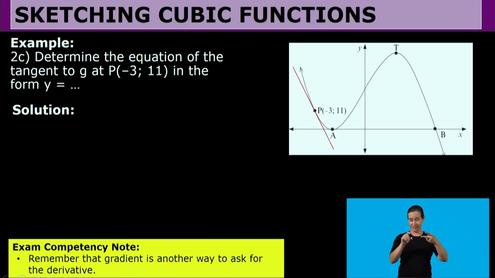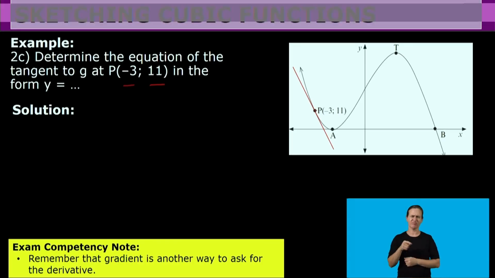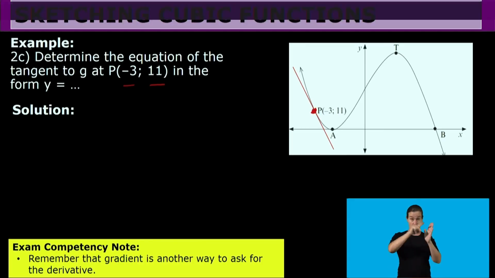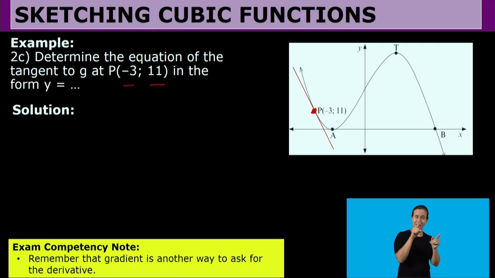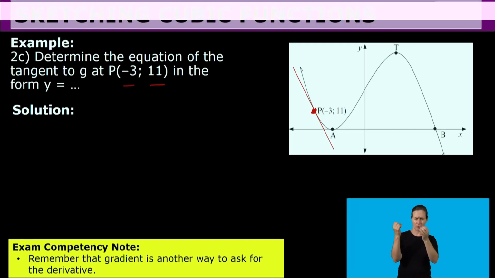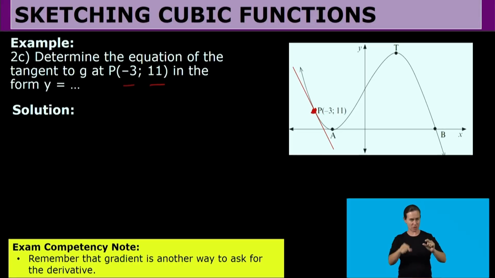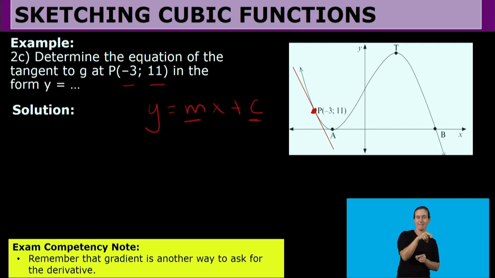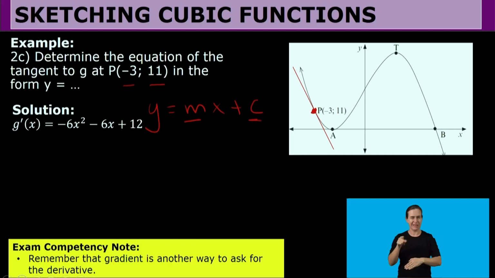Okay. All right, guys. Now for the next one, we are asked to determine the equation of the tangent to G at the point P, which is -3 and 11. Remember, a tangent touches the graph at one point where everything about those graphs is the same. They have the same point of contact and they have the same gradient. They want us to work out the equation of this tangent. So if we think about a tangent, it's a straight line, so it has equation y is equal to mx plus c.